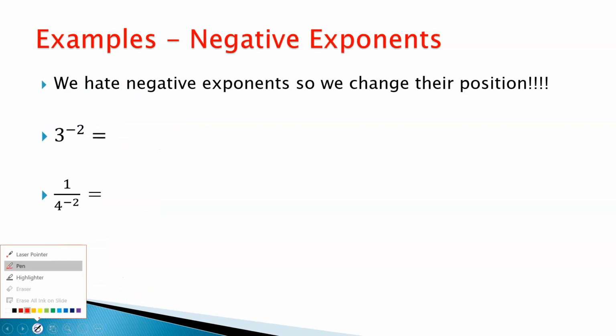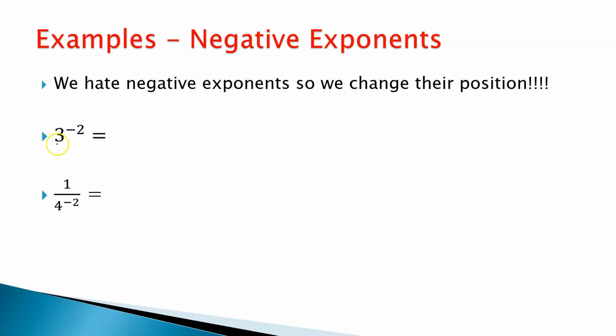All right, negative exponents, guys. So take a look. We hate negative exponents. We have to change their position. So take a look at the first one. 3 to the negative second power. Right now, it doesn't look like a fraction, but if I wanted to, I would draw the line underneath the 3. I'm going to go ahead and draw the line on the other side of the equal sign. Right now, this 3 to the negative second power, where is it sitting? It's sitting on top. Remember, all you have to do is switch it from the top to the bottom or from the bottom to the top. Well, if it's sitting at the top, we're going to grab it, we're going to move it to the bottom, and immediately it turns into a positive exponent now.